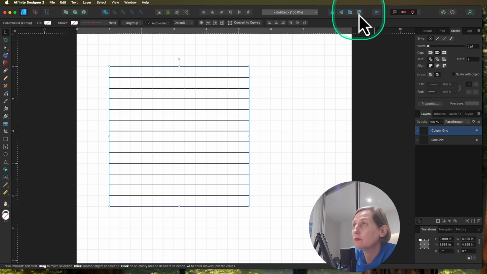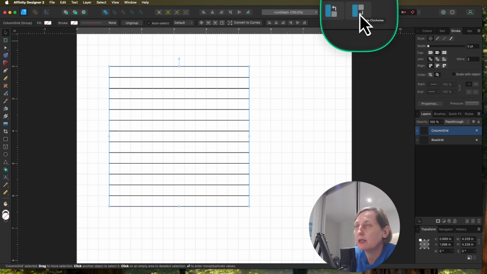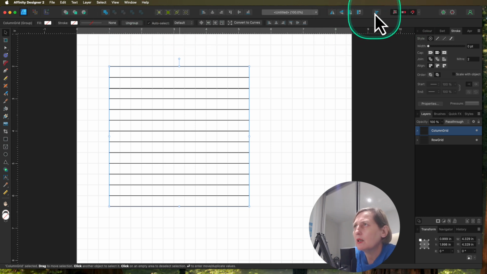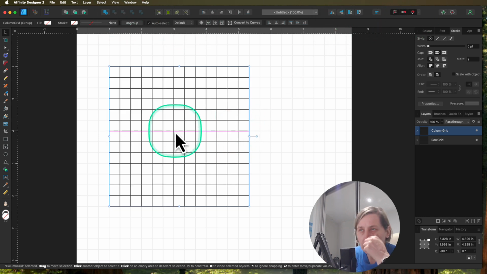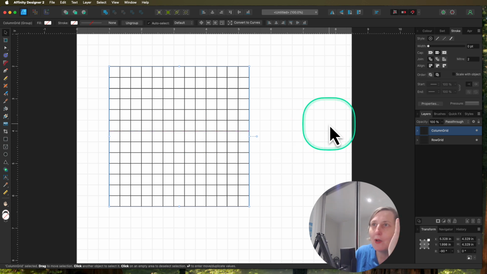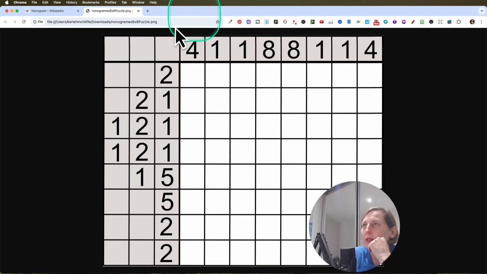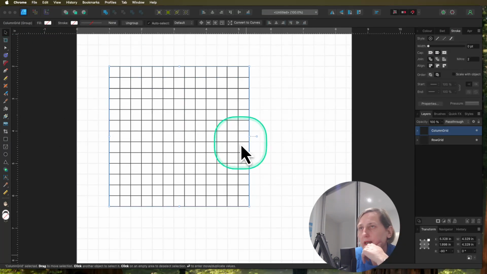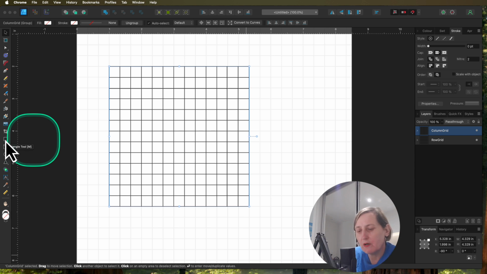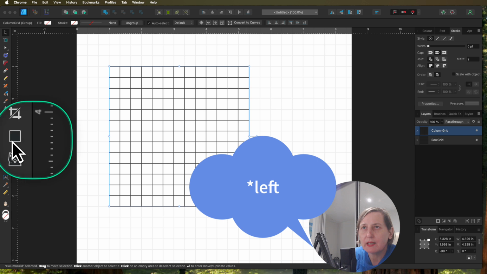And then I'm going to rotate that. So at the top here, yours might be over here somewhere. I'm going to rotate that grid. And that perfectly fits what we want. But we can't tell where they need to actually do their work. If you look here on this, I've grayed out things where the numbers are going to go and where they need to actually draw. So we're going to do the same. So we need the 8 by 8 bit, and we're going to first of all start with the square shape that should be on your right hand corner.